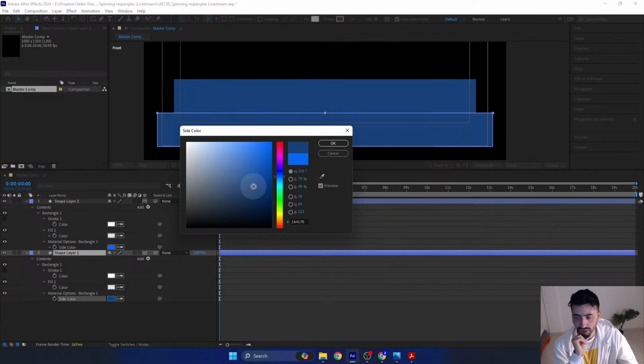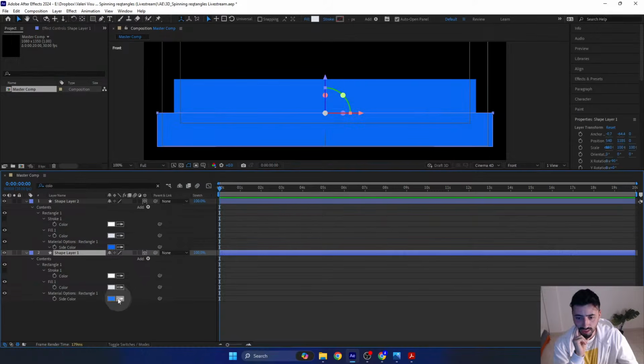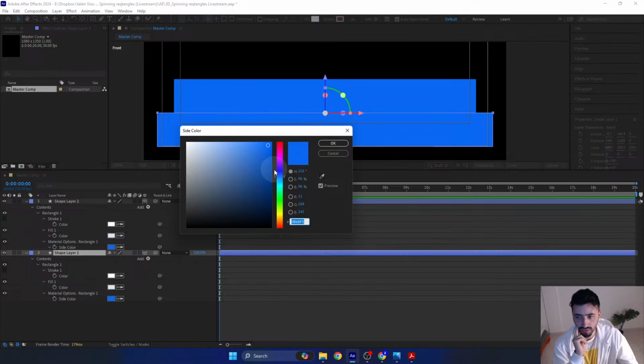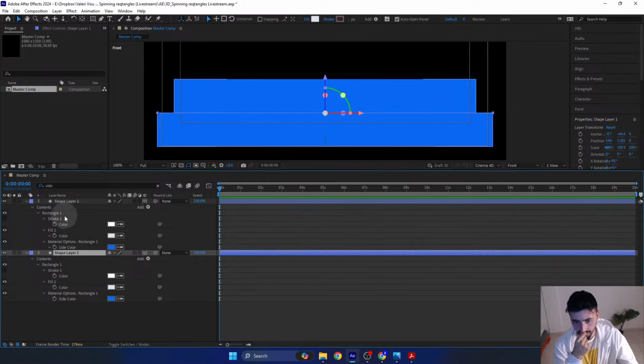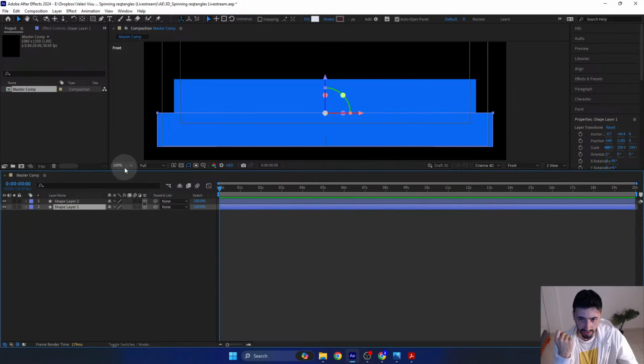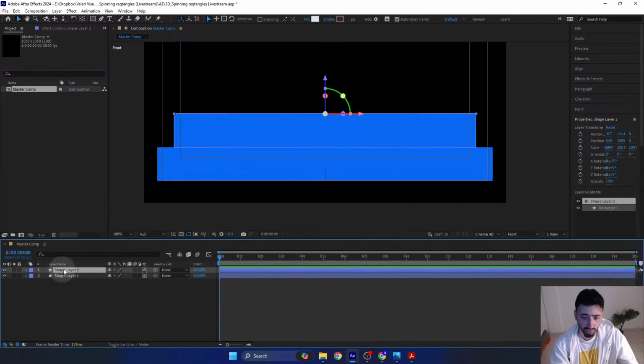And let's see, if I change the first color, you see, I'm only changing the color of the first one. The second one will change accordingly. And now the great thing in this technique is that when we duplicate the second layer with the parented properties, let's duplicate it, it will also save the same information.